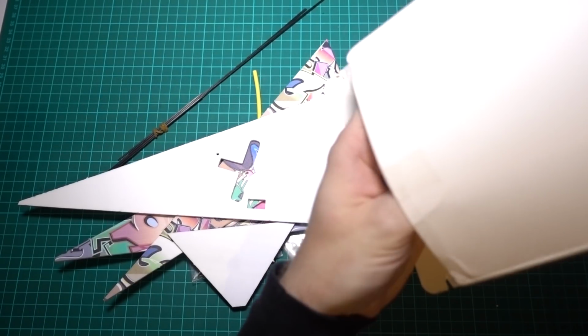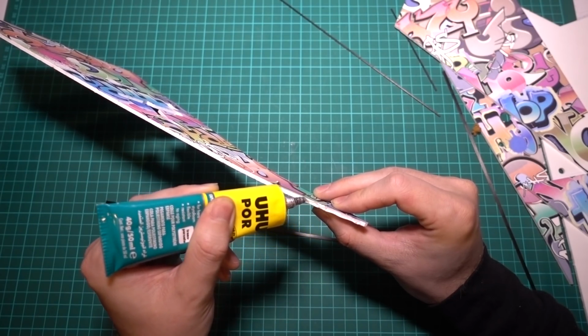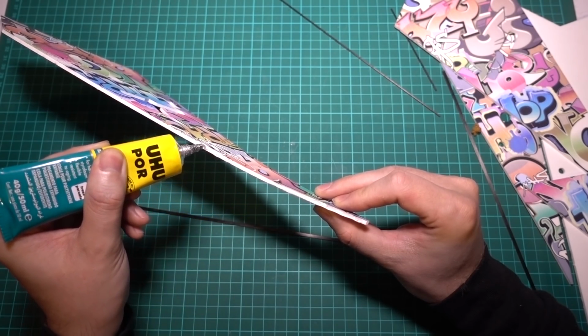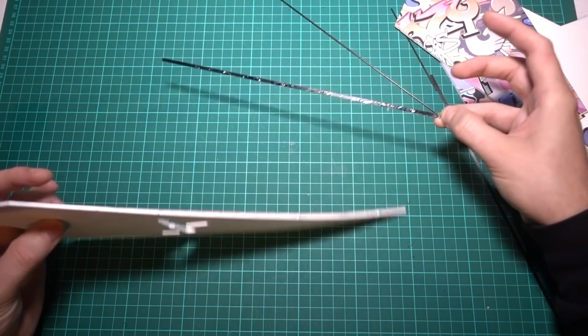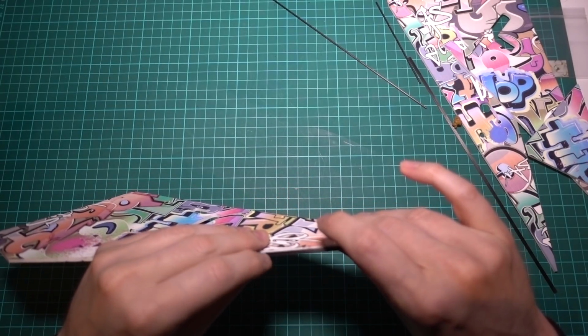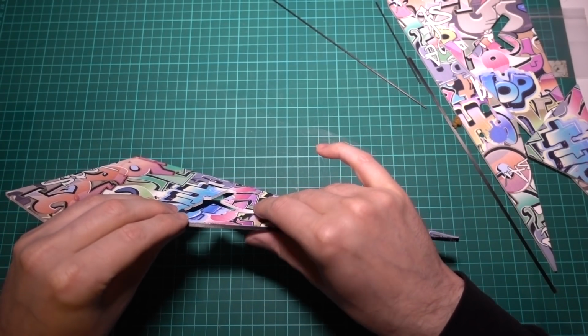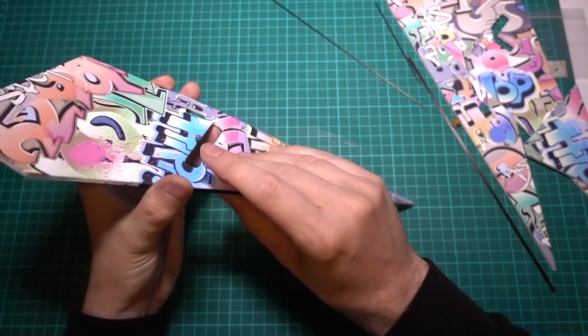It is a paper-style foam aeroplane ready to fly kit, but you're not given the glue, so this is Yoo-hoo Paw. The way that you apply it is to the foam, and then this is a carbon rod here to strengthen it, and you squish it together, leave it for 5 minutes, and then press it back on, and the glue will stick. So I'm just doing that with one wing now, and then you do it with the other one.